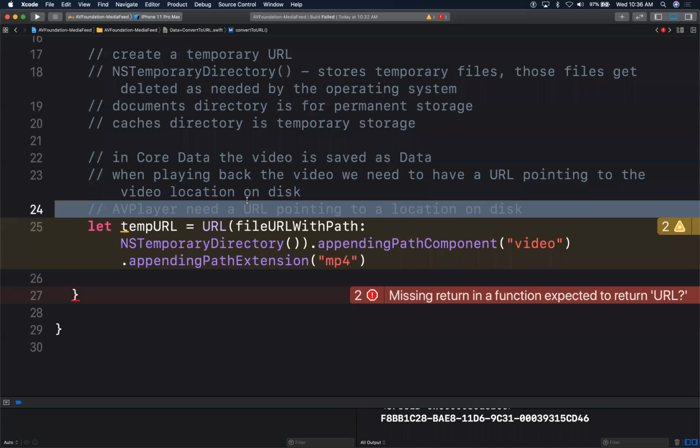I guess, Alex, we didn't do it yesterday because we didn't have core data yesterday. We did a lot yesterday already. We have to stop at some point, right? But it was working yesterday without this because we weren't saving video. Right now the app still works, but it's not permanently saving anything. Now we have to refactor what we're doing in order to save it and play it back from the saved file.